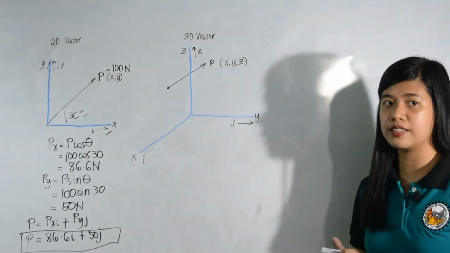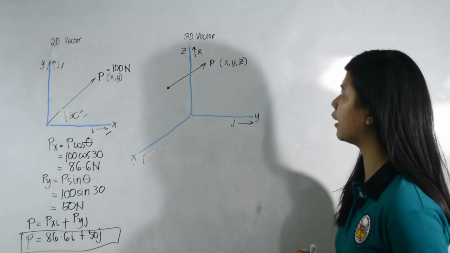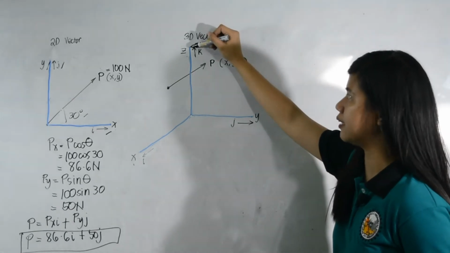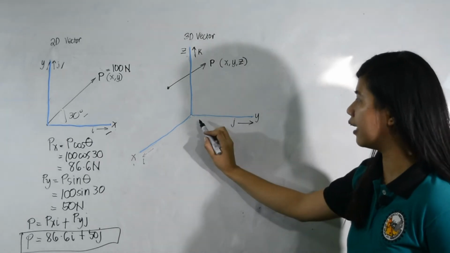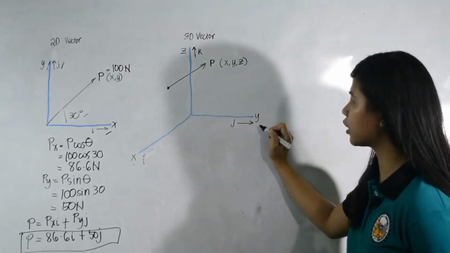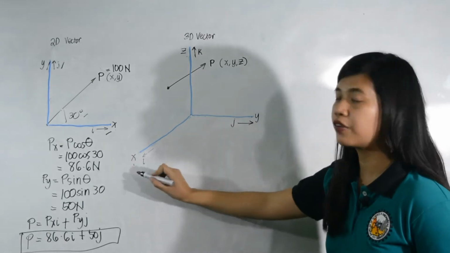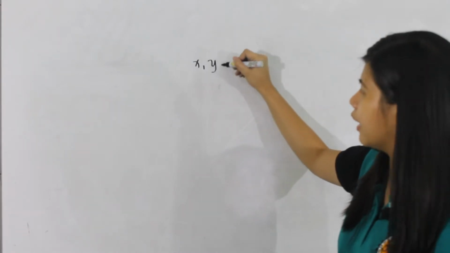In a three-dimensional coordinate system, it's going to be different. We have three lines: the first represents the z-axis with its direction, which is k. The second is the y-axis, which has the direction of j, and the x-axis has the direction of i. For us to plot a point, we need to know the x, y, and z axes first. For given data or points, it simply goes in alphabetical order, so it will look like this: x, y, and z.